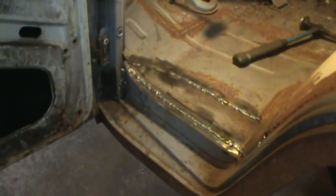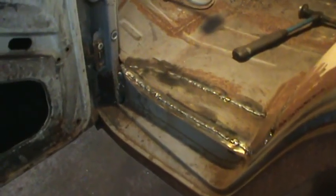So that's what I'm going to go do now. I'm going to go get a grinder out and see if I can knock that puppy down and clean it up a little bit, and then figure out from there. I think that's the rhythm I'm going to go. Probably got 2 inches already kind of gone.